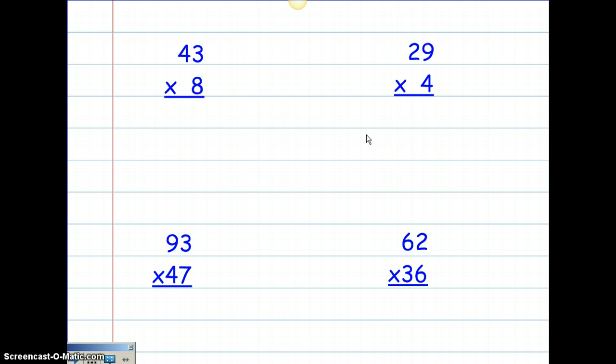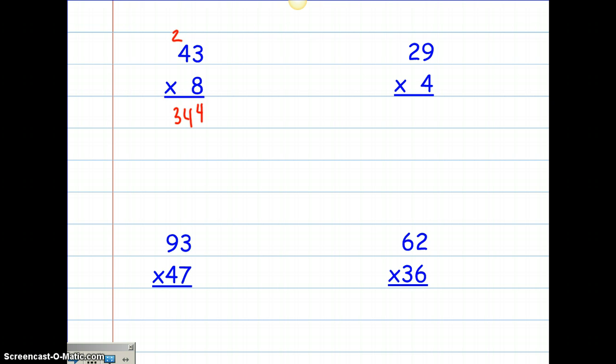Next, we're going to move on to multiplication. Some of you have forgotten how to do just one digit by, or two digit by one digit. So let's review that. 8 times 3 is 24. Carry the 2, and then 8 times 4 is 32, plus 2 is 34. Some of you want to go and bring down the 0 and do all kinds of other crazy things. You don't have to do that when it's two digit by one digit.